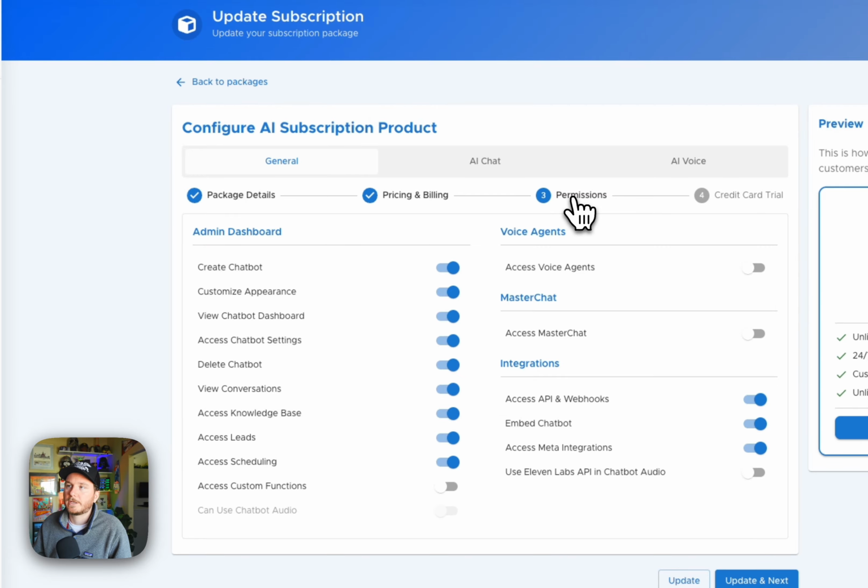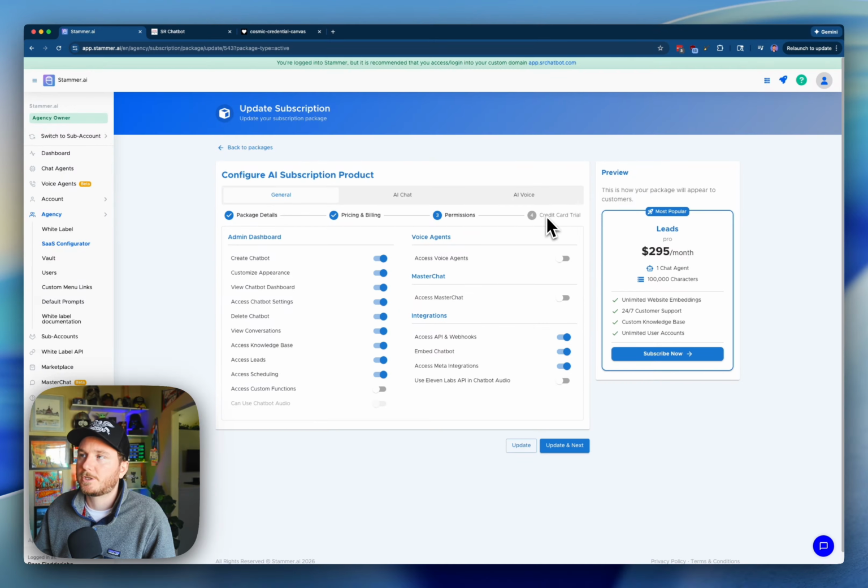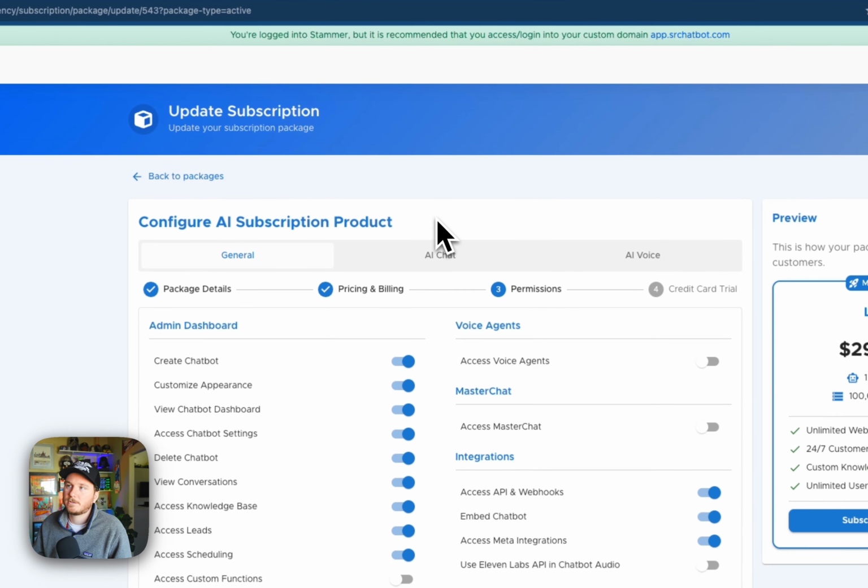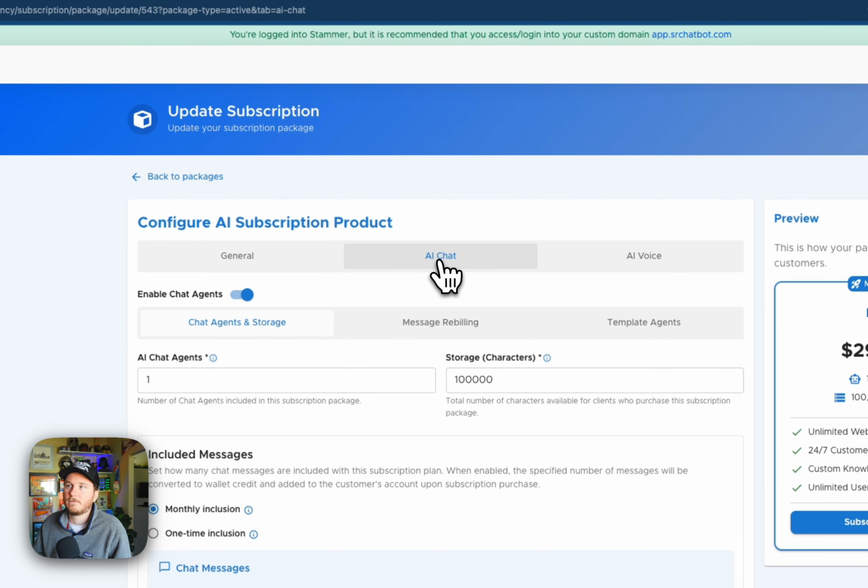And then you can also control the permissions of what people see when they sign up via this specific plan, as well as being able to control if you want people to have a free trial or a credit card free trial. There are all the different ways that you want to run your different subscription packages. You can do so and have full control over that.